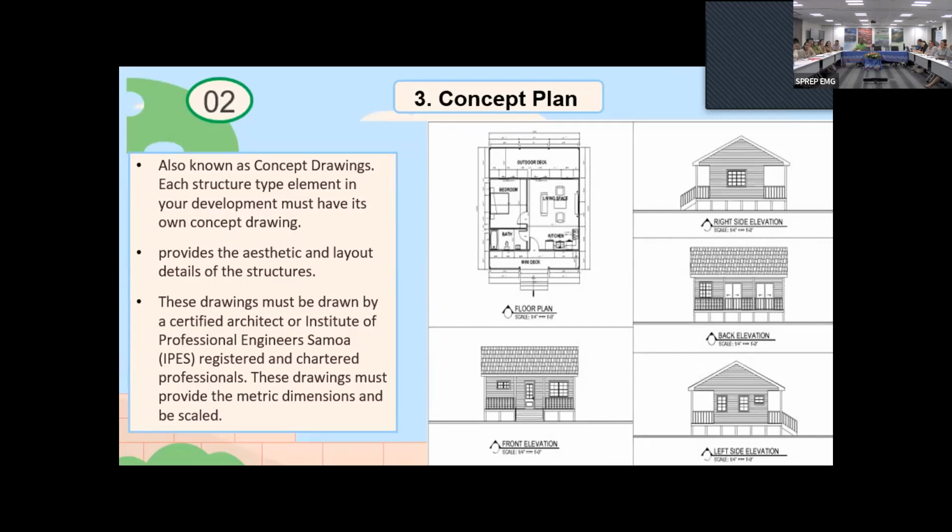So say for example, residential. So you submit a concept plan, you draw up the house, kitchen, and the fence, but yet you only build the house and fence. So you still need to submit a concept plan for that kitchen, even though it was submitted before? No, so you wouldn't need to because we have already assessed it.